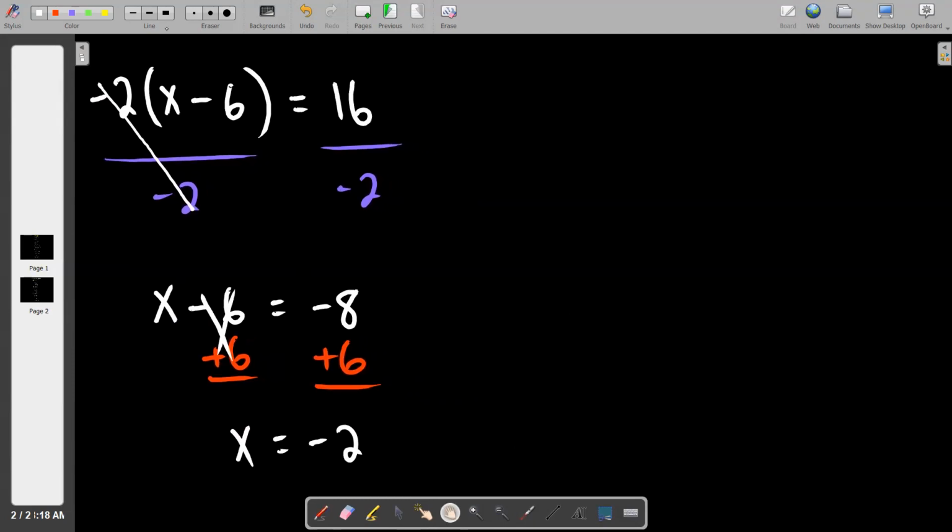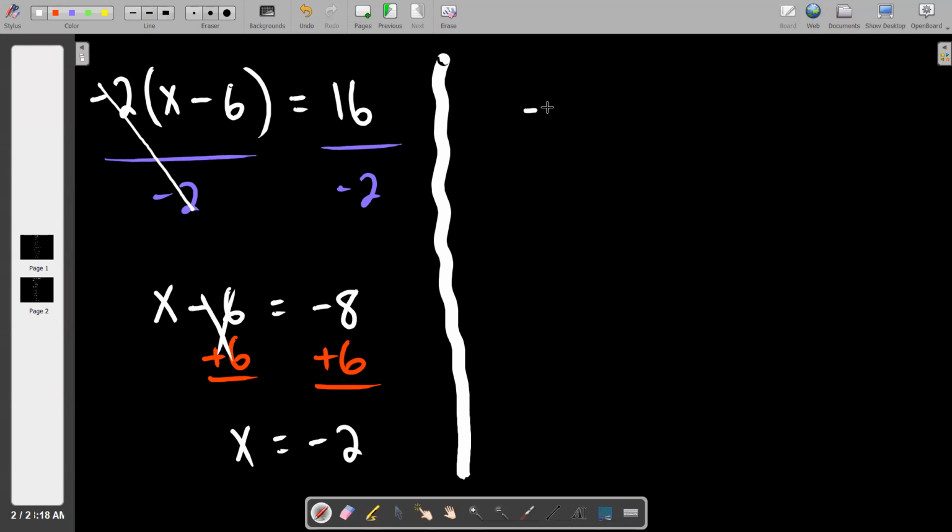Now I'm going to draw a big fat kind of a curtain here. And on the other side of this curtain, we are actually going to do the exact same problem again. And no, I'm not losing my mind. I want to show you the other strategy that, like Addie said, if 16 is not the kind of number that I want to divide, then this is my go-to strategy. So here we go. You could just distribute.